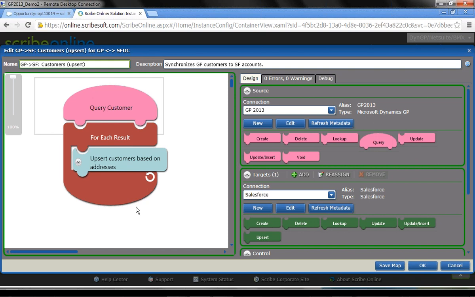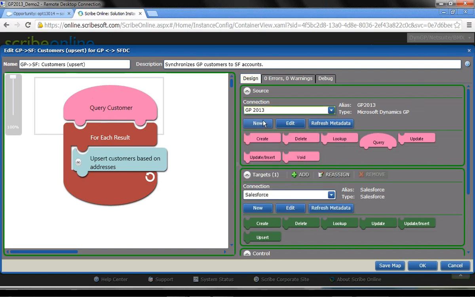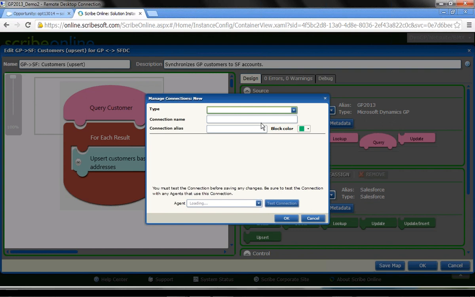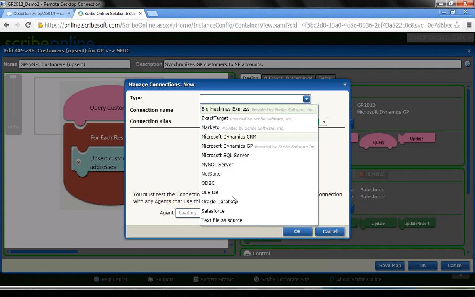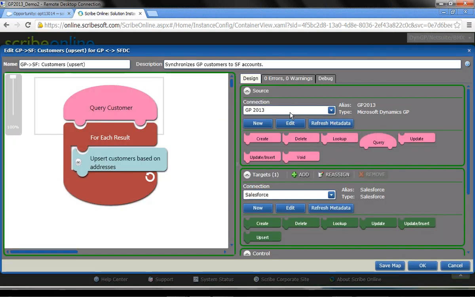Now, let's go back up to the top here, Integration Services. The highlighted solution instance name that you see there is that solution pack that I talked about that supports the order-to-invoicing process between Dynamics GP 2013 and Salesforce. I'm going to go ahead and double-click on that real quickly, and I'm going to take you into the solution and show you the look and feel of the process of rolling out a solution. Obviously, this one's already made, but nonetheless, the look and feel is going to be exactly the same.